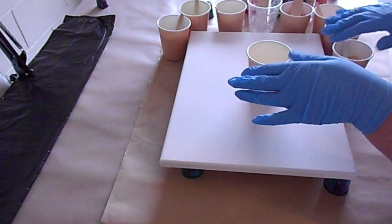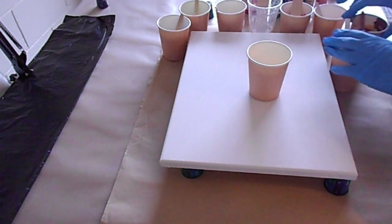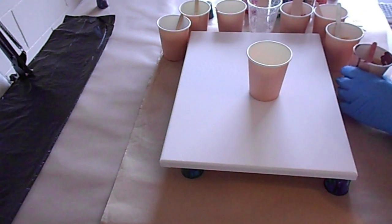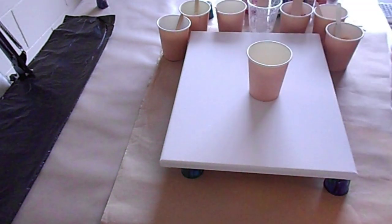I'm hoping that there's enough light here. It's a very, very miserable day today. And of course, I'm going to be experimenting. And let me show you my colours first. I have this kind of plum colour.